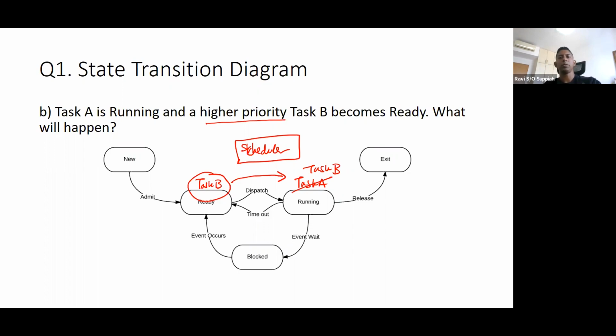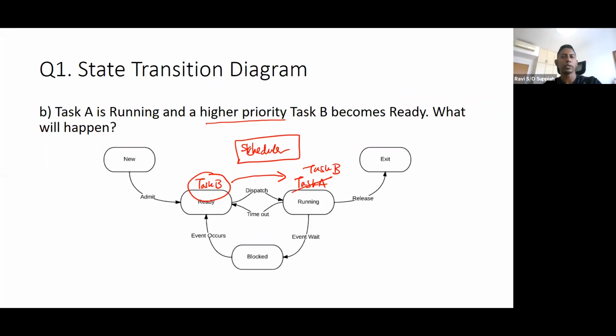Now the next question we need to answer is what will happen to task A? Will we say it goes to the block state or will it go to the ready state? I see some answers coming in. Again, it comes back to what I said just now. Task A was running, but now it cannot run. Why can it not run? Is it because it was not able to get a resource?